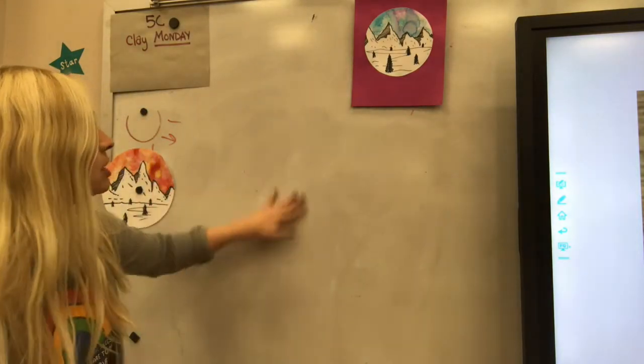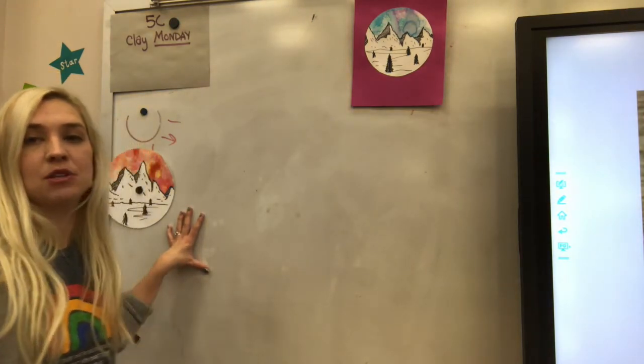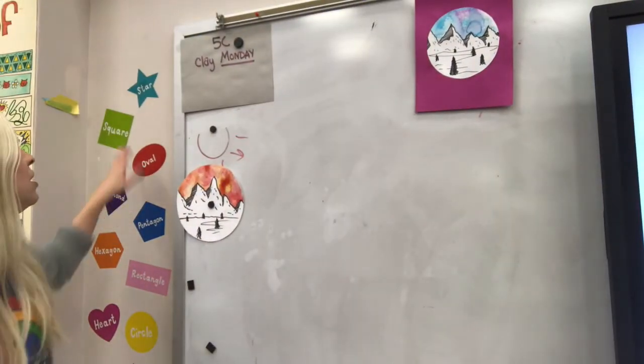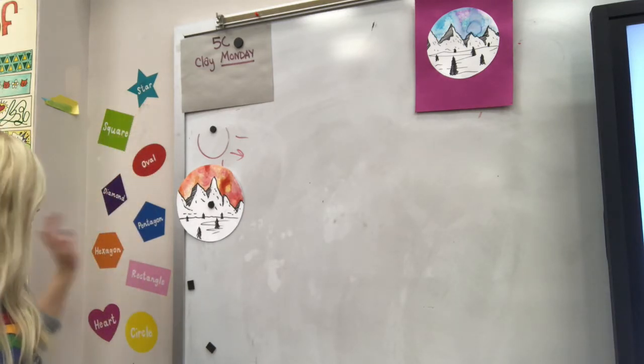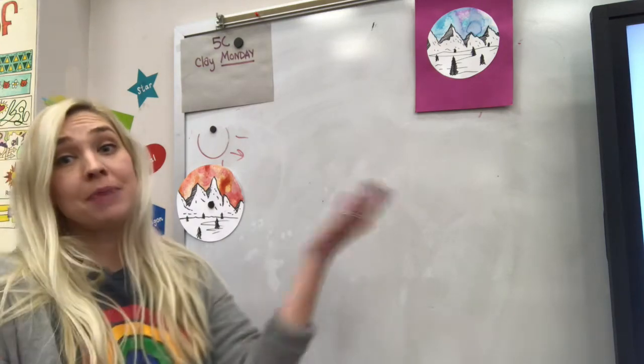So the first thing you want to do is come up with a geometric shape for your frame, okay? And I've got some of those geometric shapes right over here on the wall. So you could do something as complicated as a star if you wanted to. You could do square, oval, diamond, pentagon, hexagon, rectangle, heart, circle, and triangle. Those are my geometric shapes for you guys today. You can pick any of those.